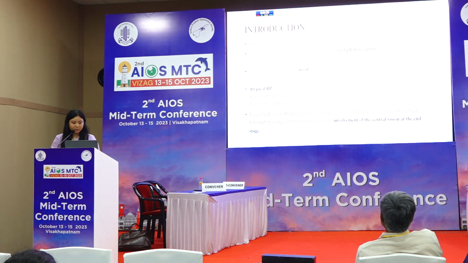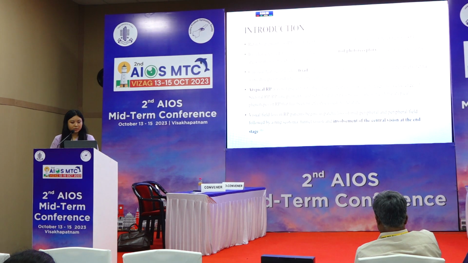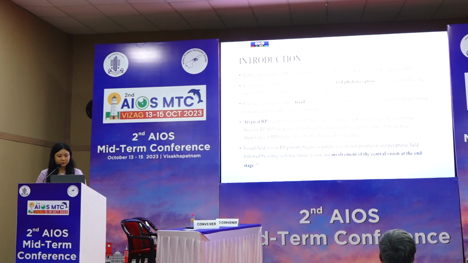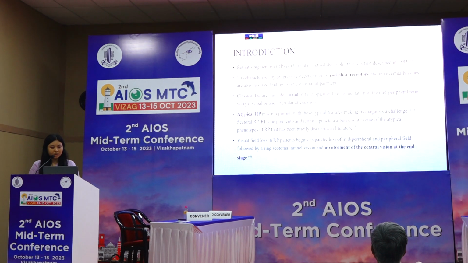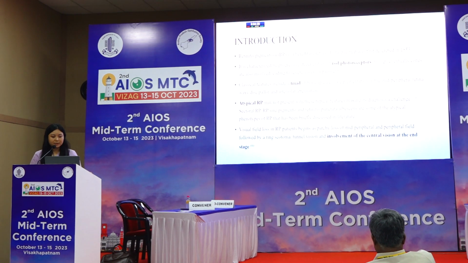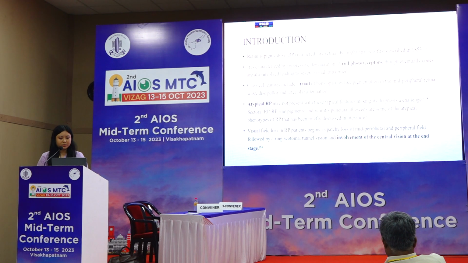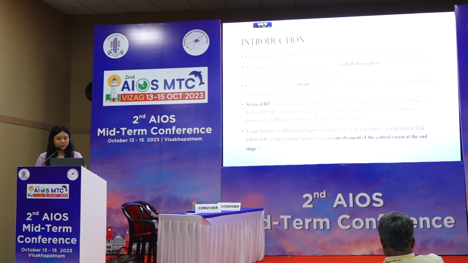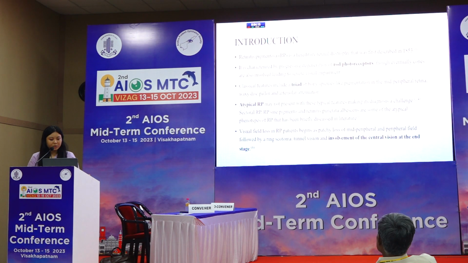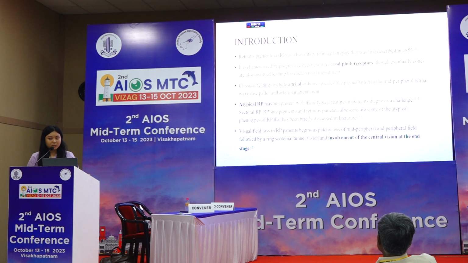Coming to the introduction, retinitis pigmentosa is a hereditary retinal dystrophy that was first described in 1853. It is characterized by progressive degeneration of rod photoreceptors, though eventually cones are also involved, leading to severe visual impairment. The classical features include a triad of bony spicule-like pigmentation in the mid-peripheral retina, waxy disc pallor, and arteriolar attenuation. Atypical RP may not present with these typical features, making its diagnosis a challenge. Sectoral RP, RP sine pigmento, and retinitis punctata albicans are some of the atypical phenotypes of RP.